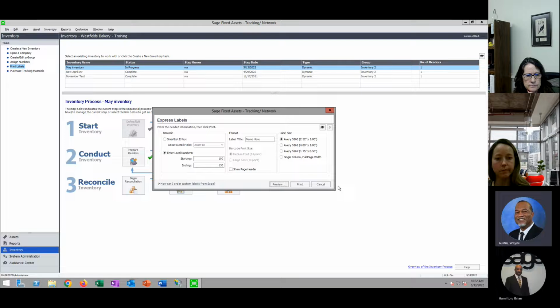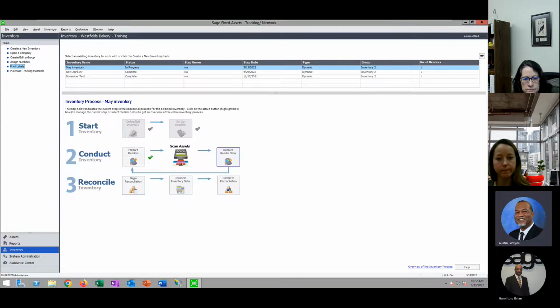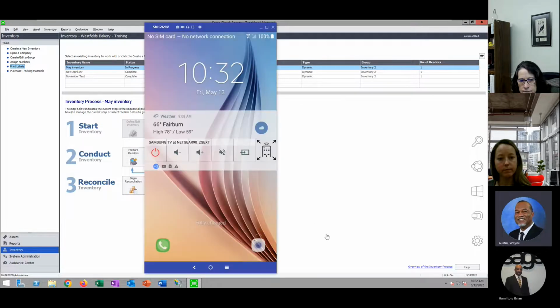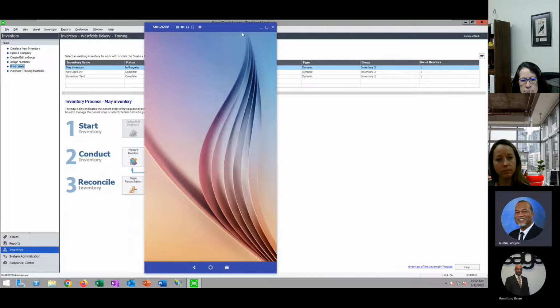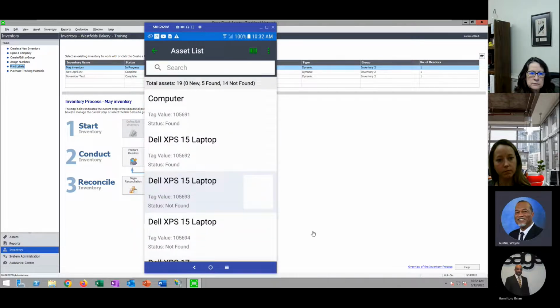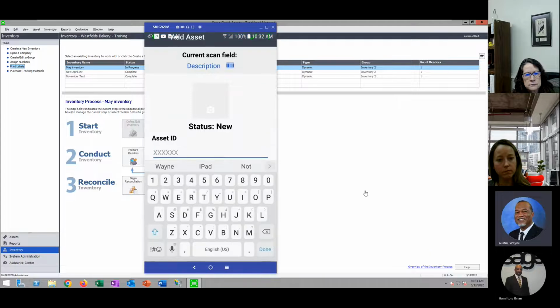Okay. All right. So let me go back here. Because the other scenario we wanted to do, of course, is adding an asset. So how do you do that? Whoever's out scanning those existing assets, let's say you ship some new computers or something to that location, they can simply go here, add asset, stick a tag on there.